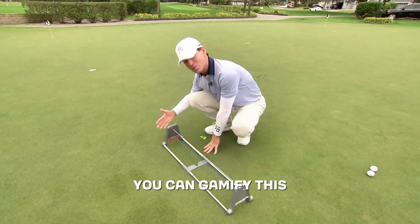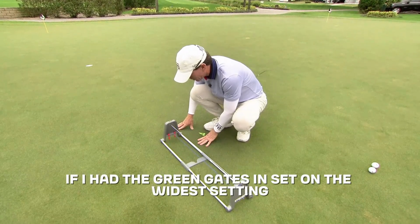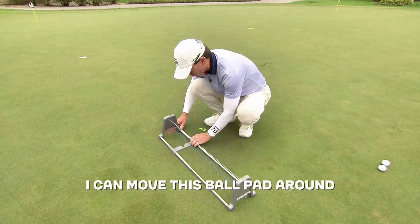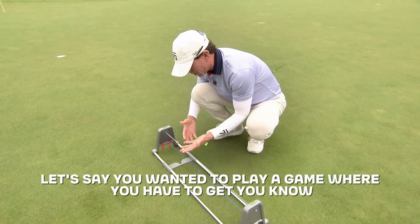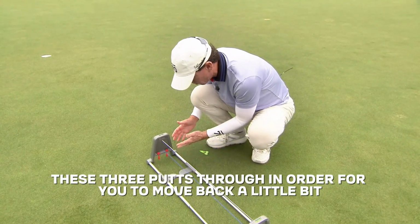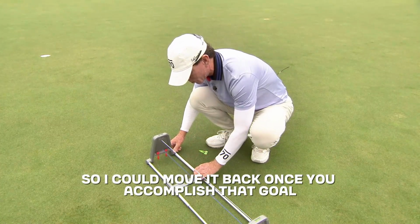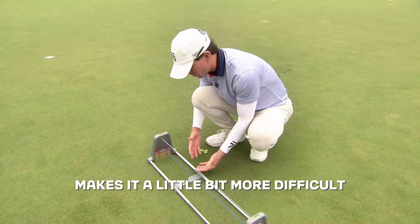You can gamify this. So this is set on the professional setting right now. If I had the green gates in, set on the widest setting, I can move this ball pad around. This would make it a lot easier. Let's say you wanted to play a game where you have to get these 3 putts through in order for you to move back a little bit. So I could move it back once you accomplish that goal. Now you've got to get it through from there. Makes it a little bit more difficult.